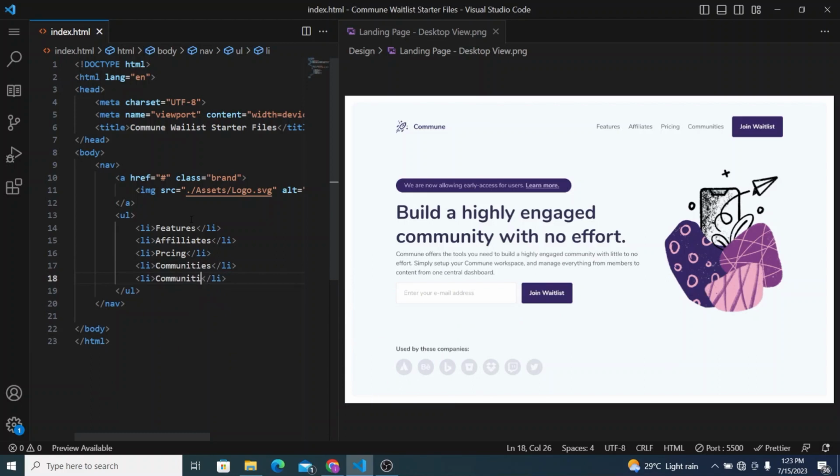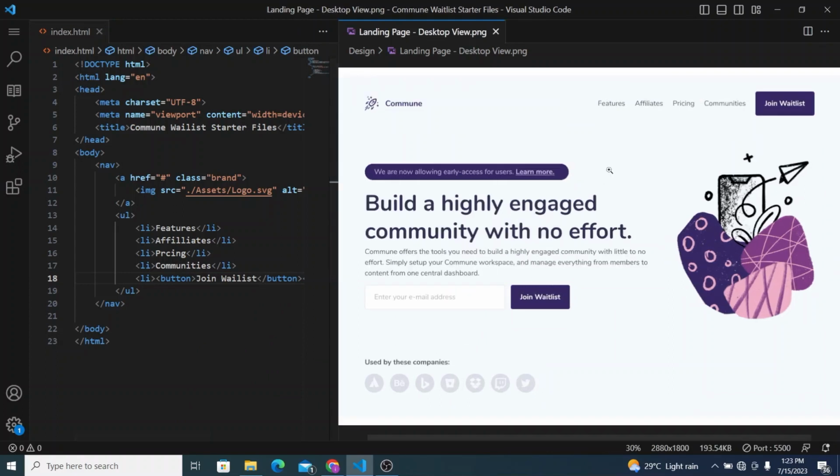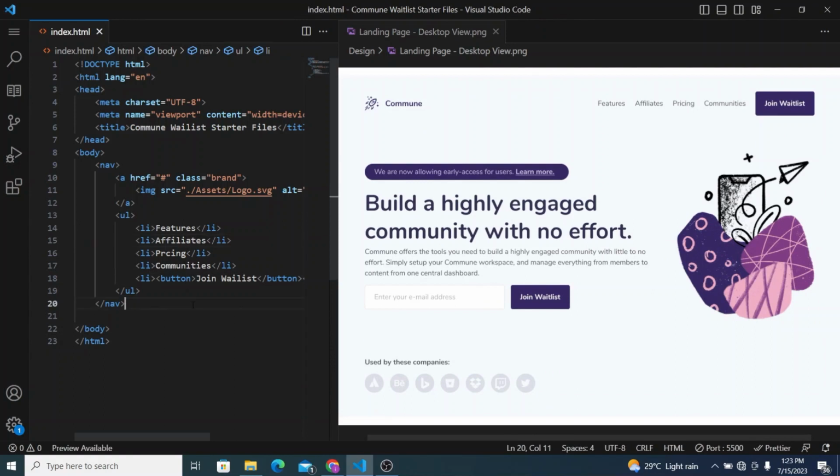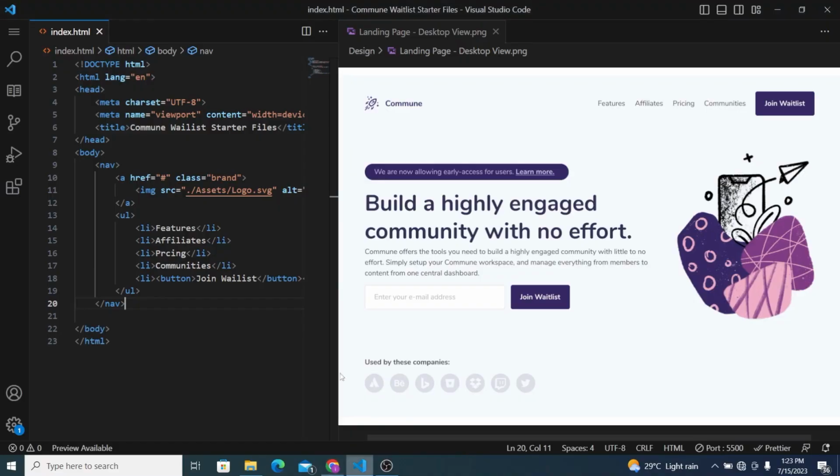Then here we're going to have a button. I'll come to that in a moment. Join wait list. So this looks wrong. I think affiliates is one L. Affiliates, okay. If we come to this in the browser, this is what we have so far.